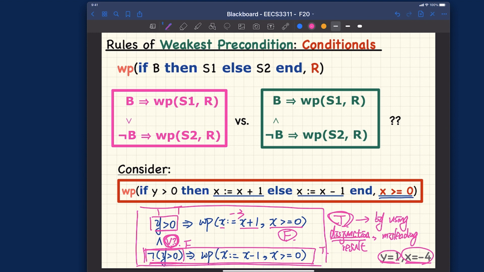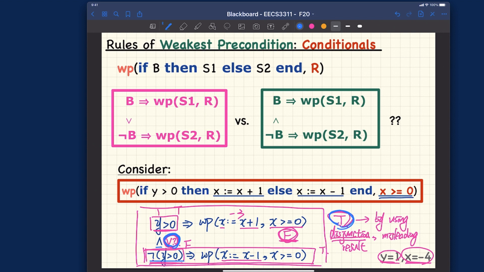And similarly, on the other hand, if you got x equals -4, well, of course, this one at the runtime is not going to be executed, so we don't need to talk about it. So it's mainly this part. You can see by executing this particular branch, we can run into some potential post-condition violation. However, simply by using the disjunction over here rather than conjunction, we can simply just get true, just because the false antecedents for the other branch will simply give you true, trivially, and true and true or anything will simply just give you true, trivially.